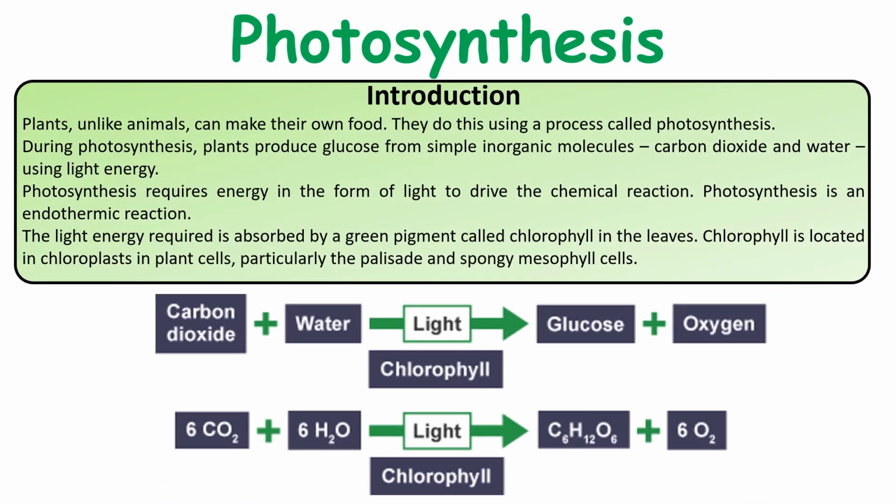So, photosynthesis is the reaction that happens within plants that allows them to convert inorganic carbon dioxide and water into glucose and oxygen. Carbon dioxide comes from the air, the water comes from the ground. The glucose is converted into starch and is stored in the plant, and the oxygen leaves the plant by diffusion.